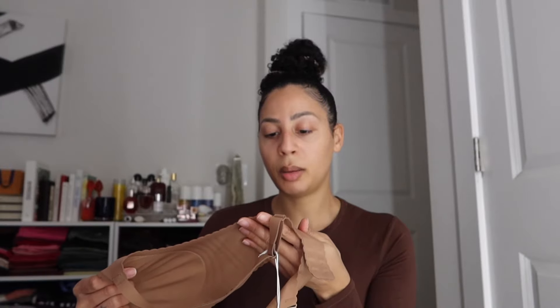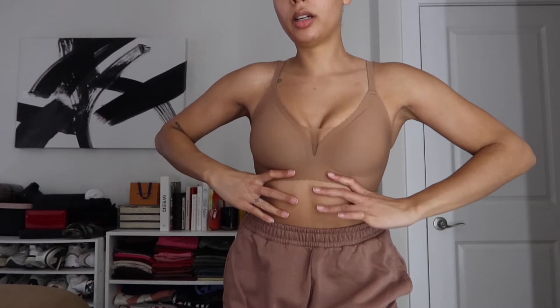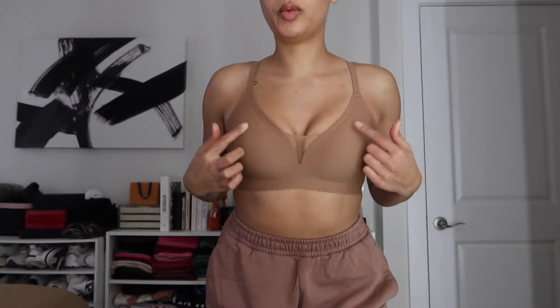This one has way more of a push-up effect, and I would say it fits a little bit tighter around the band, which I like. It definitely helps lift up my chest. It has that beautiful mesh detailing — really cute if you see a little bit of it peeking through a lower-cut shirt. It's also very smoothing on the side with the width of the band — no spillage, but still some projection. I'm getting a natural lift without the underwire. I think this one would be better if you have more going on up top, as it may be a little too much coverage for smaller chests.